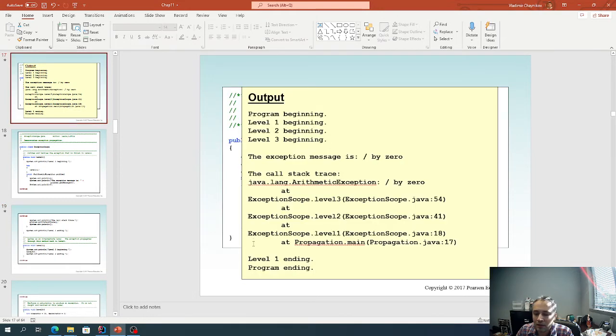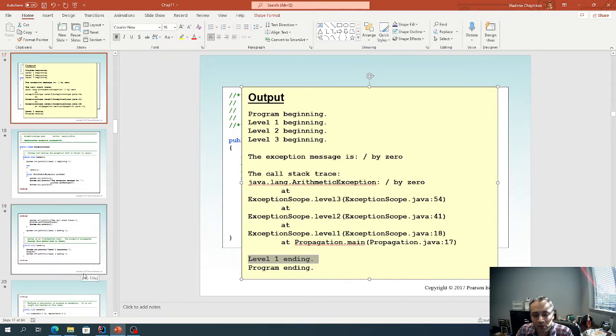But notice that we don't see that level 3 is ending, because in level 3 there was an error that was not handled, so the error message propagated to level 2. On level 2 it was not handled, it propagated to level 1. Finally, in level 1 it was handled, the corresponding catch statement was executed, and now we see end of level 1.